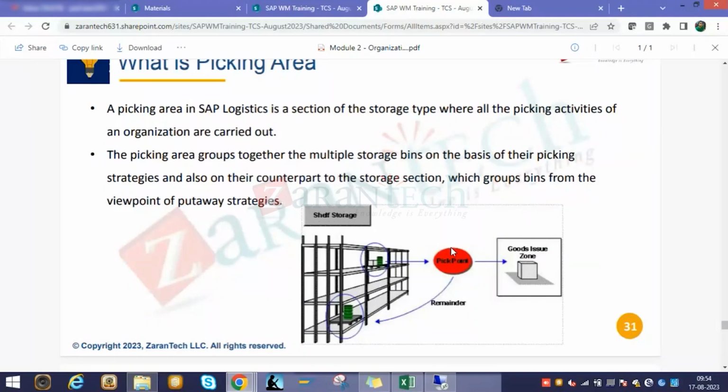So what we'll do, we'll go with one picking cart, just like how we do the shopping. We go and collect the grocery. We will be having one cart with us, right?